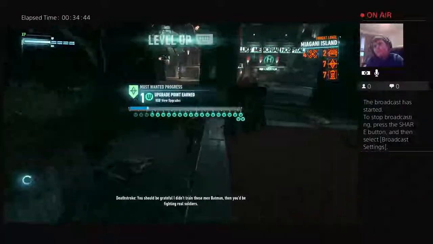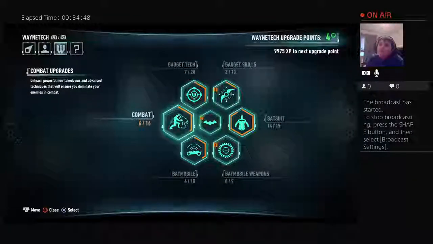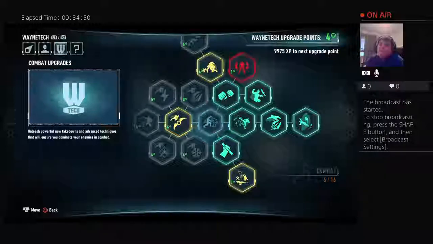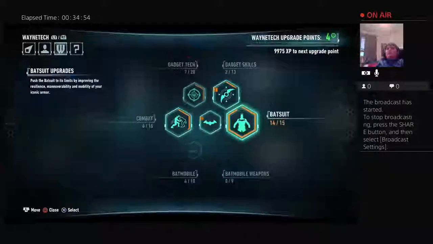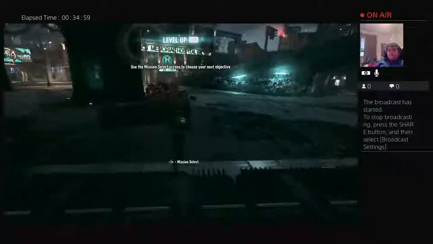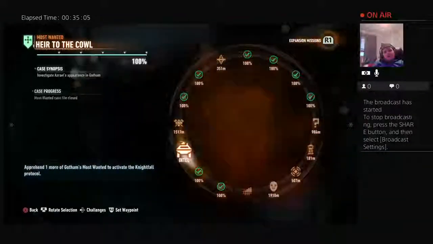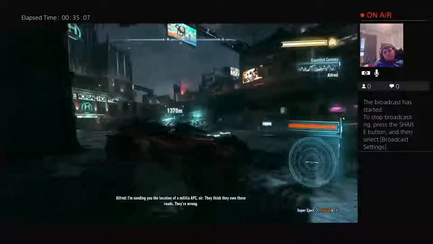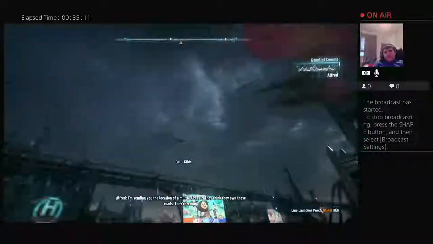You should be grateful I didn't train these men. Then you'd be fighting real soldiers. Okay, Batman, that was a flashy way of getting in. I'm sending you the location of a militia APC, sir. They think they own these roads. They're wrong.